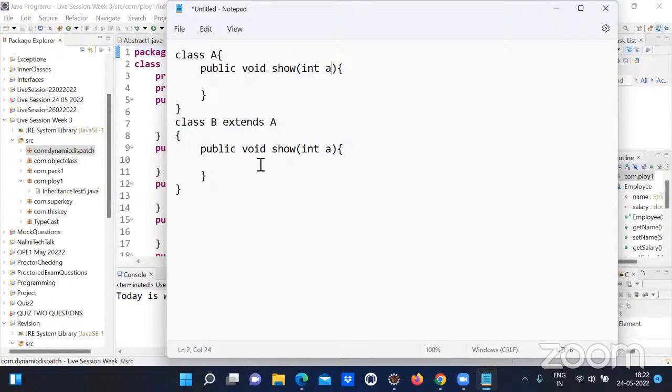Already we discussed dynamic method dispatch, dynamic binding, right? Yeah, dynamic. The runtime difference could be because if it is class A, to instantiate an object of class A, I can use new of class A or class B. So dynamically only we will know what is the actual underlying method to be called. Okay, is it clear? Yes, sir, it's clear.